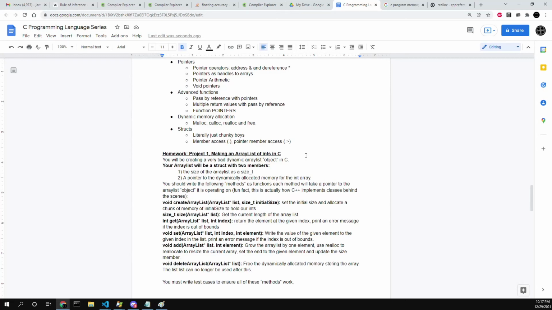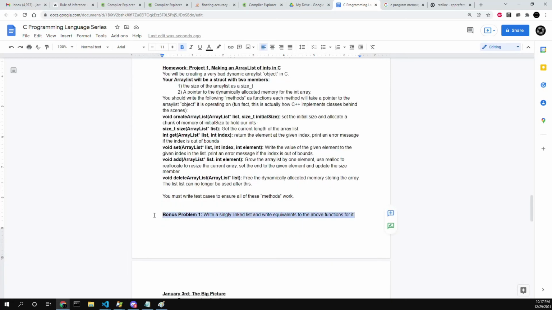And if you're feeling extraordinarily ambitious, we'll have bonus problem 2: write a binary tree in C, and give me the standard binary tree functions.